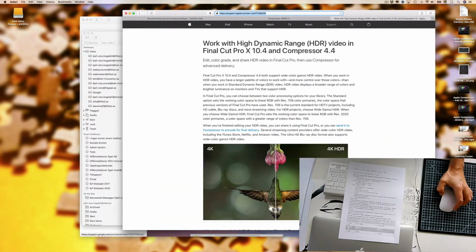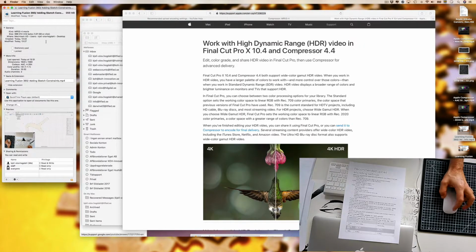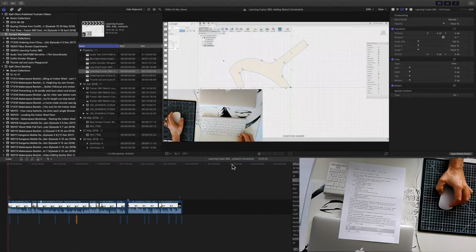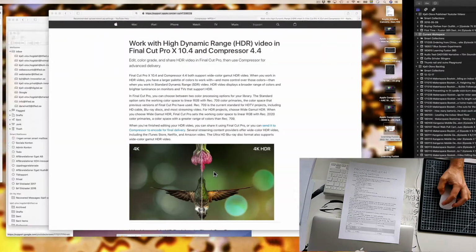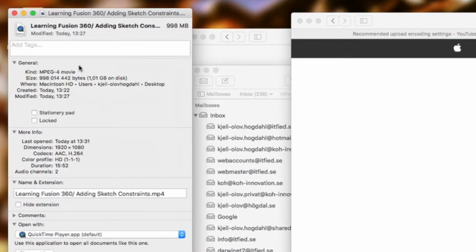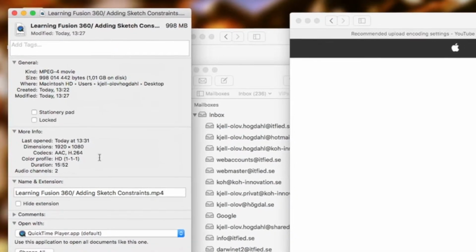I have one generated here. So this is what I get. I have a 15 minutes video here, or roughly 16 minutes. And when I render it with the settings I just showed you in Apple Compressor, I get a 1 gigabyte file.